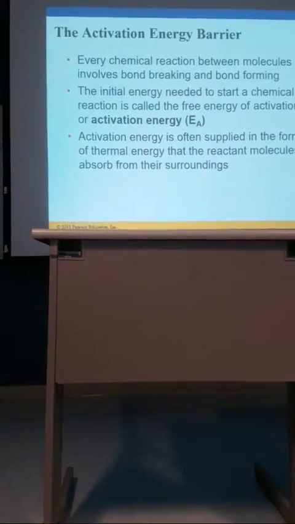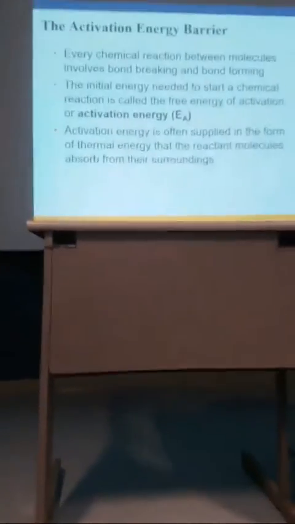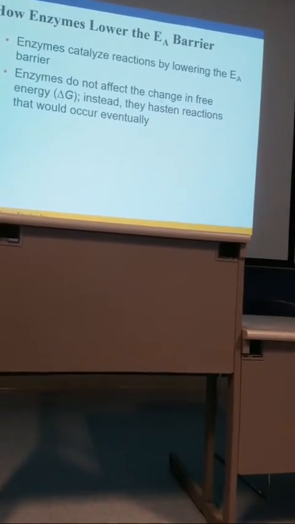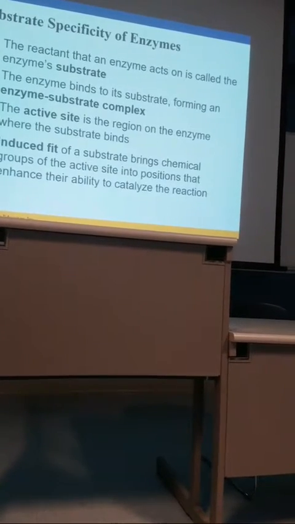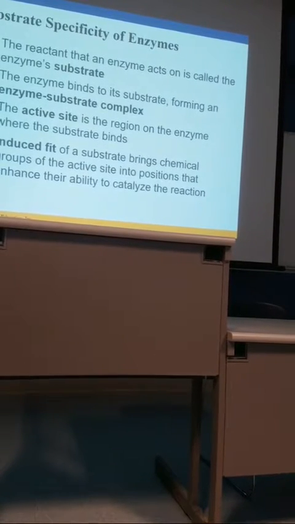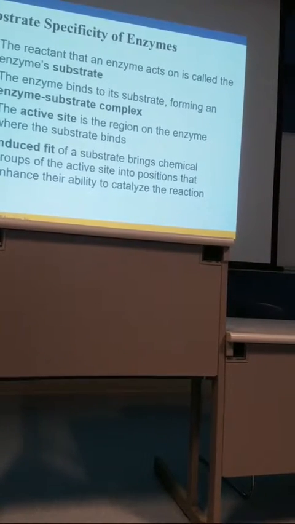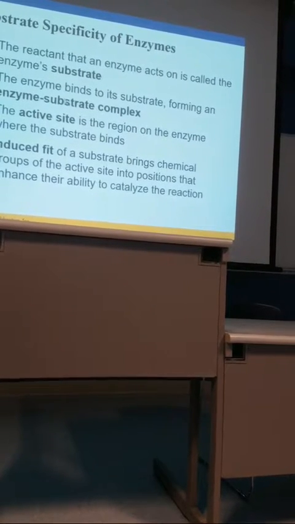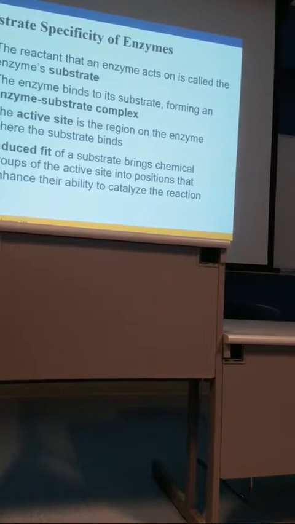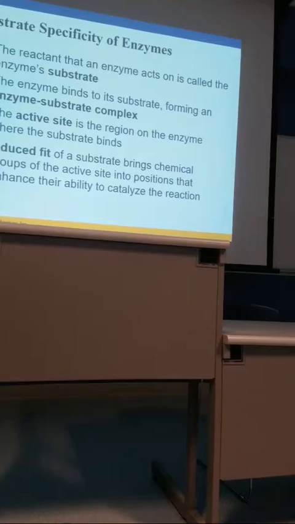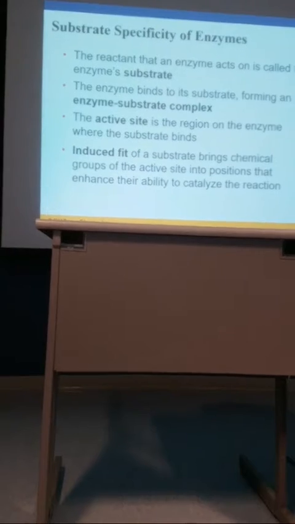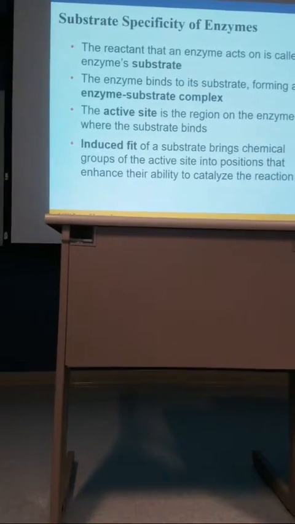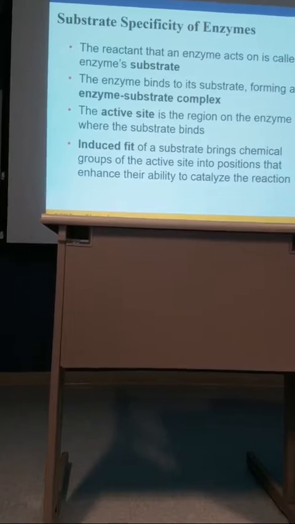Know what activation energy is? Know how enzymes work by lowering activation energy. Know the base parts of an enzyme. Enzymes act upon substrates. What kind of molecule is an enzyme? A protein. So whenever that enzyme combines with a substrate, what it's going to work on is called the enzyme substrate complex. Somewhere on that enzyme is going to be an active spot where that substrate will bond to.